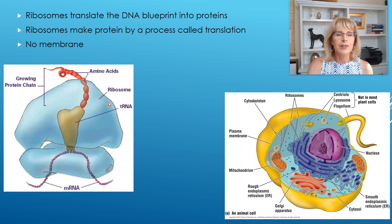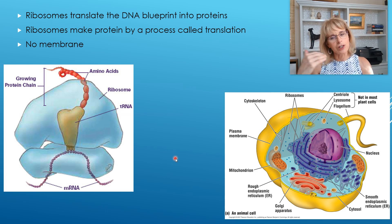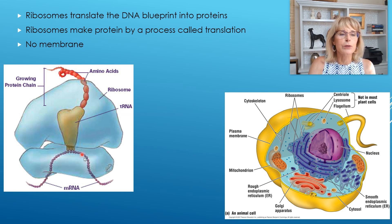What do ribosomes do? A ribosome is made out of two pieces that fit together. Ribosomes are machines that take the instructions the nucleus sends out, read those instructions, and like a robot, build whatever the nucleus wanted built. The purple string of beads shown here is messenger RNA — the message sent out of the nucleus saying we want you to build this protein. The yellow and red parts are portions of the protein being built.